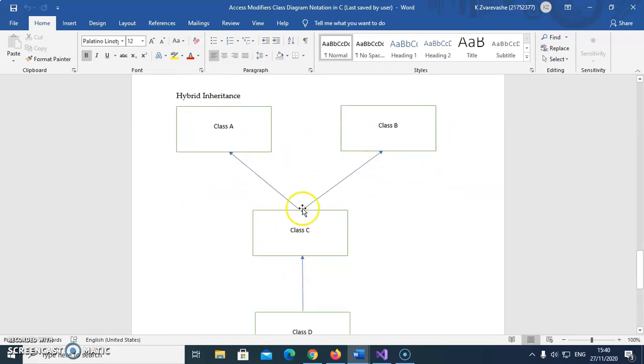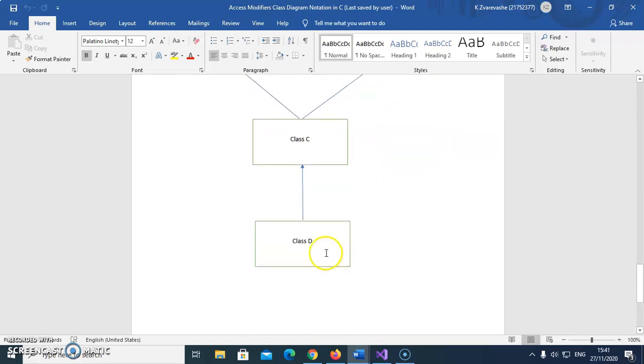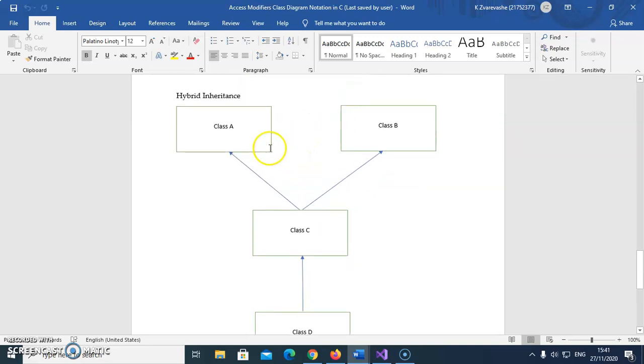This is multiple inheritance where class C is derived from two classes, class A and class B. And at the same time, class D is derived from class C, which is also a child of class A and class B, which is a perfect example of hybrid inheritance. Hybrid inheritance.